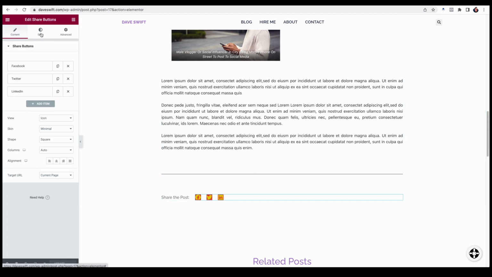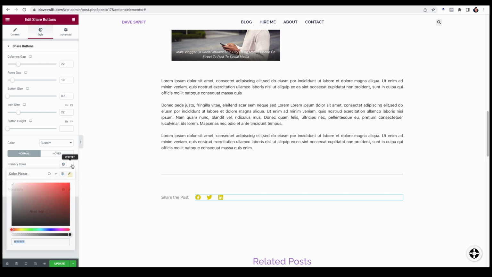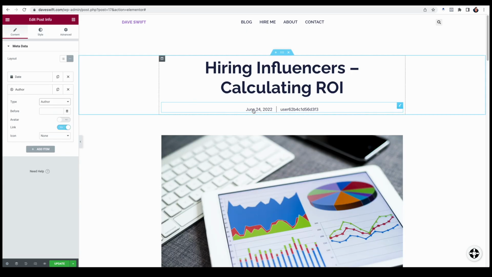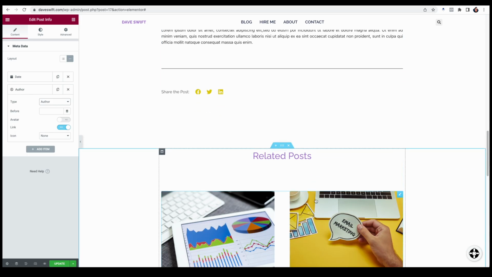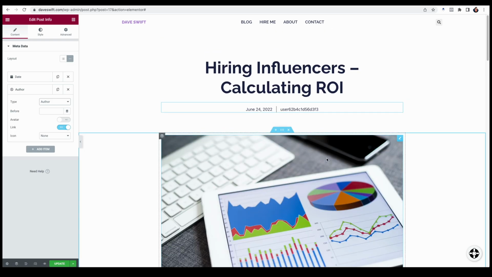So what I'm going to do is actually go under style here and then go under my primary color and just make this maybe neutral. I could do that. Or maybe the smarter thing to do would just be to make it transparent. So if in the future I ever decide to change my background color, or maybe I use a plugin to switch into dark mode, this will all look nice. But other than that, everything you see, like the date, the username, and even related posts, is being pulled in dynamically via this template that Elementor imported for me.